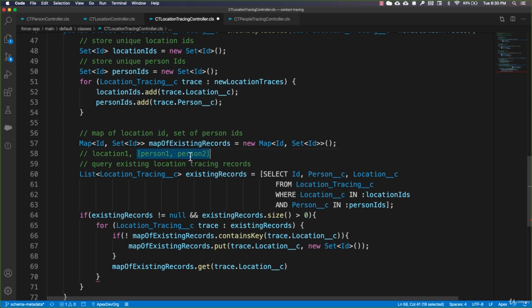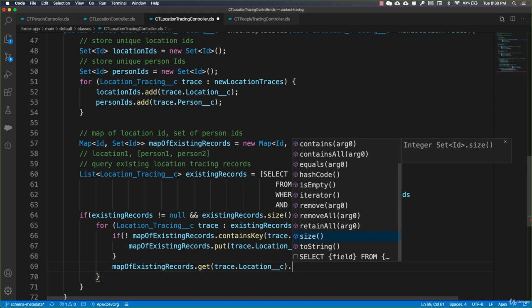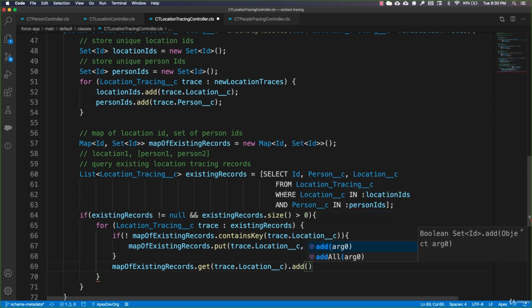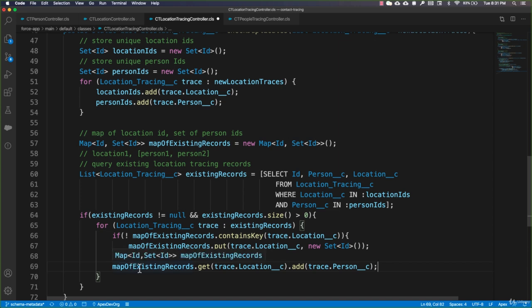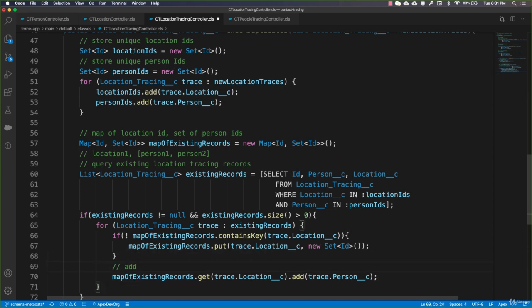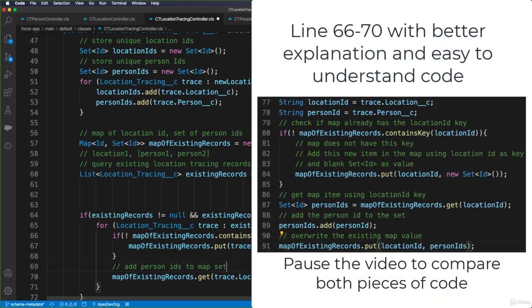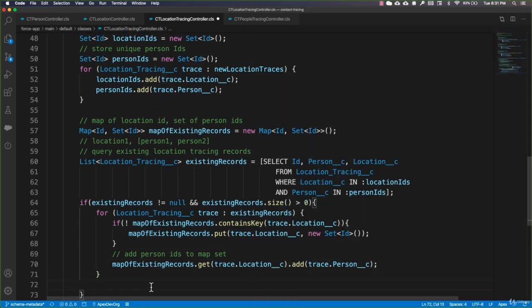And since you have already got the set, now we can use the add method on the set to add a new value, and our new value would be trace dot person _c, and this way we can populate our map of existing records. So I'm going to comment here, add person ID to map set. So we have built our map of existing records.